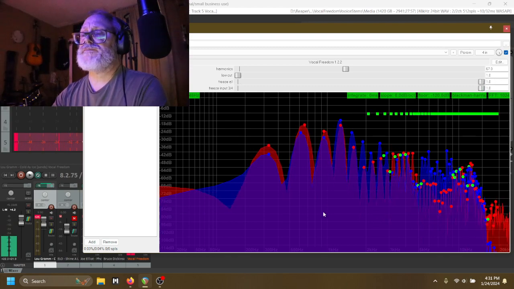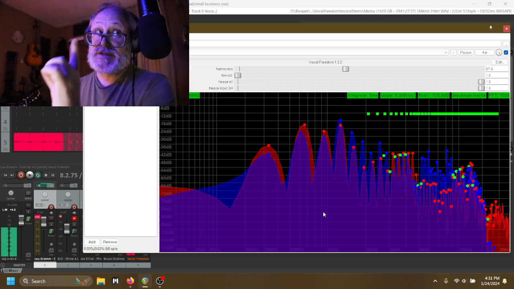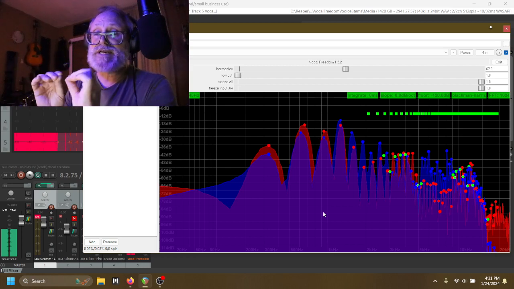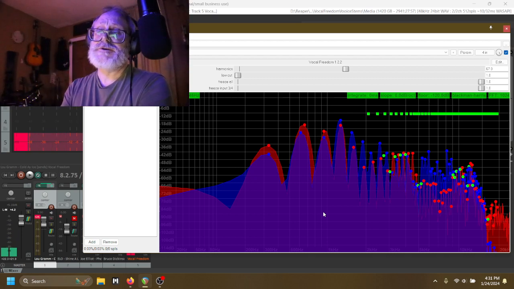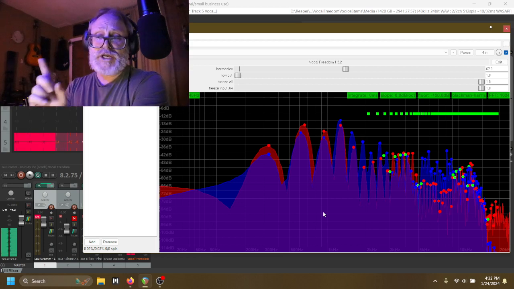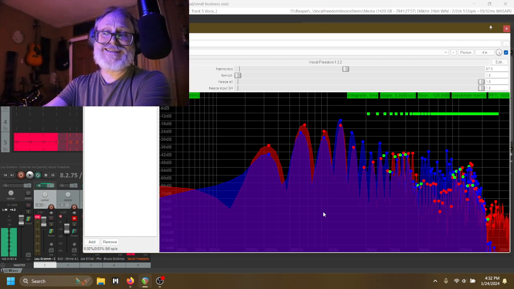In terms of them adding up or not adding up, sometimes you may look at this, and again, this is relative. It's not precise. Even the most, quote, precise software isn't exactly precise in what it's doing. We're accessing the fast Fourier transform, and we're making comparisons from the data that comes out of the fast Fourier transforms. But you may notice at times that you'll look at a singer and it'll seem really strongly obvious to you that your overtones are not lined up exactly the way that their overtones are lined up.